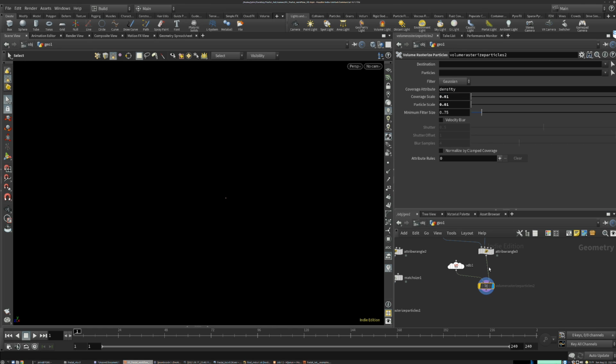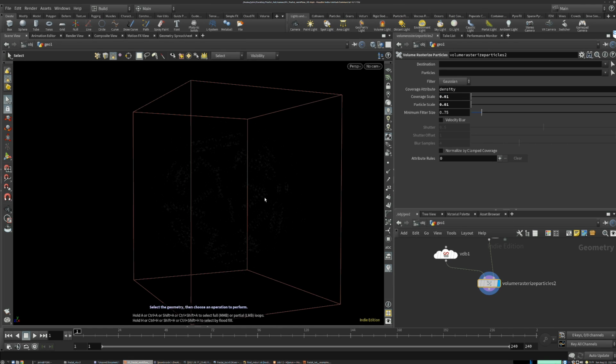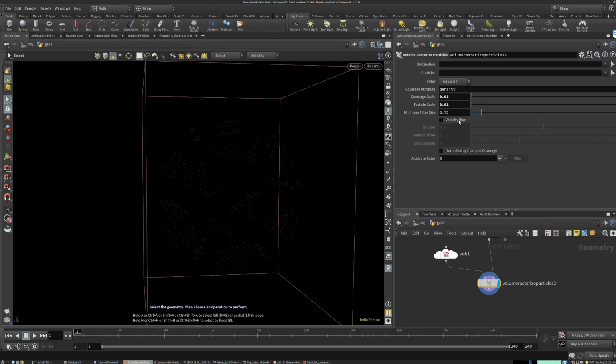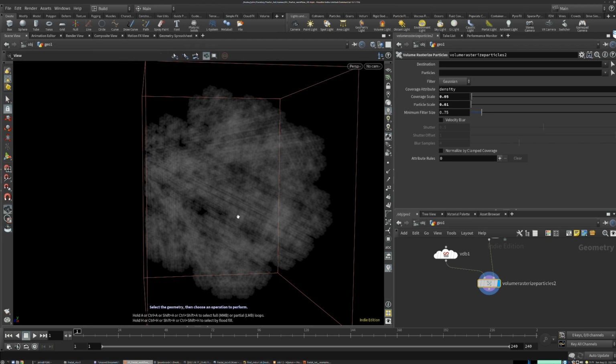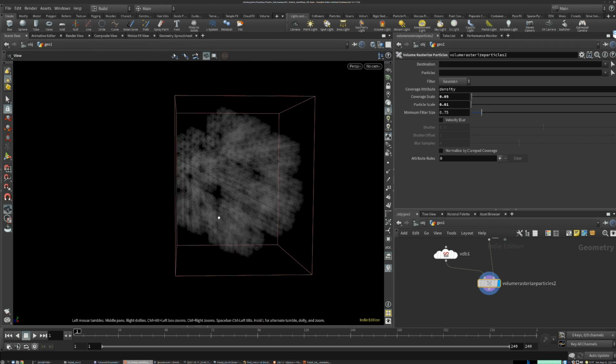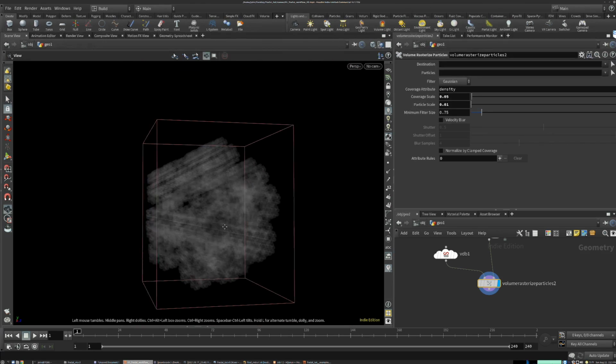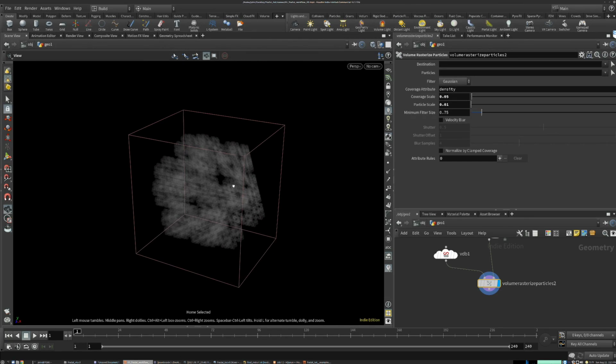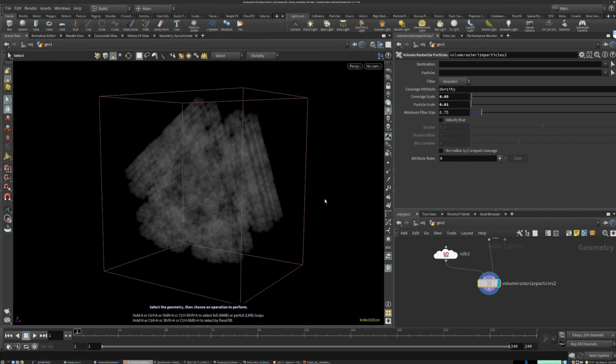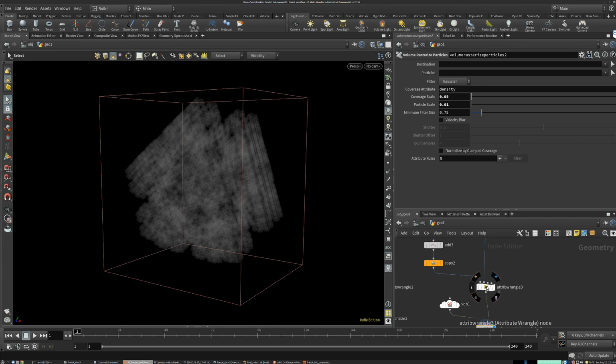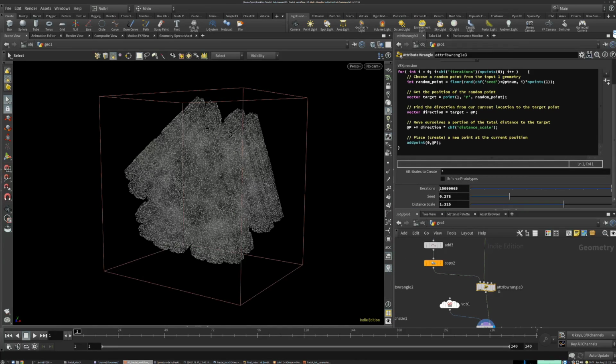So we just want to reduce that and give it another try. So it's a little dim. We can increase the coverage scale. We're starting to see a fog, like a smoke representation of the fractal now. I'm just going to increase this and maybe get ourselves up to 45 million points.